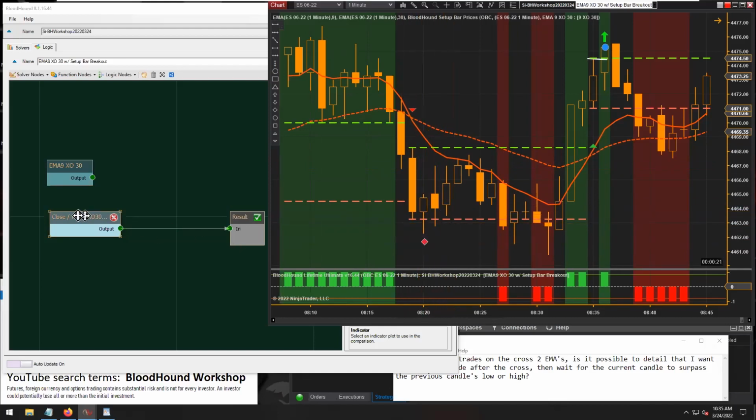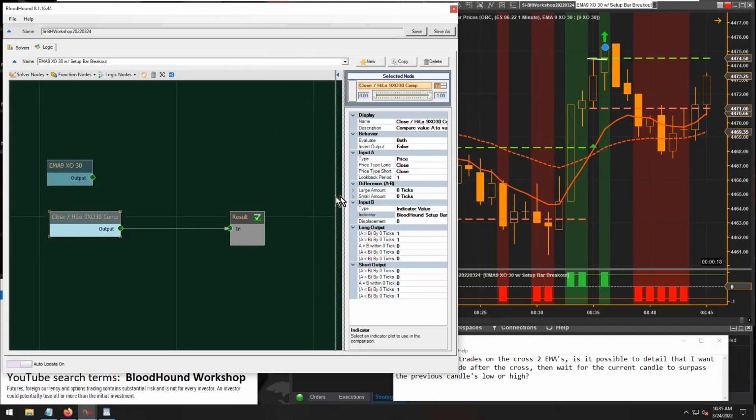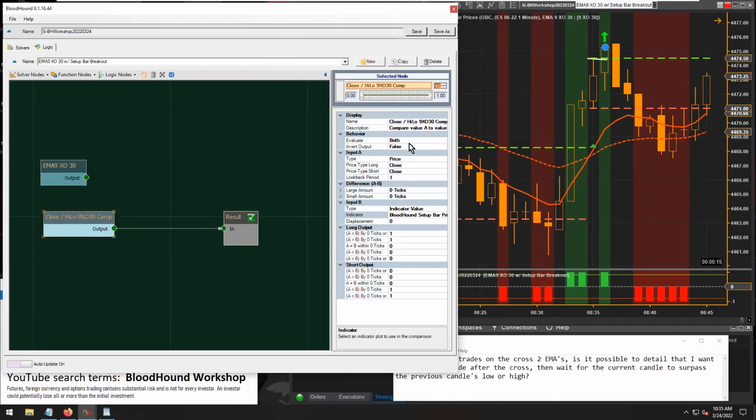So, get that out of the way. Okay, so there is our comparison solver that's able to compare the closing price to the high or low of our setup bar. I guess I could call this the high or low of the setup bar.